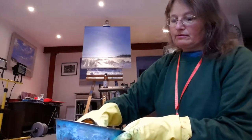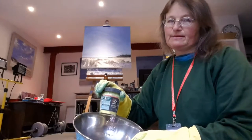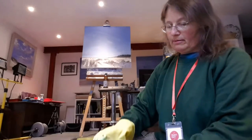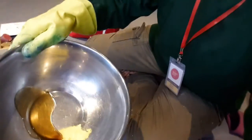You need some binding medium — you need about this much — and you always have to make sure that you add your pigment to your binding medium a bit at a time, rather than having not enough binding medium and too much pigment. I need some Lemon Yellow today so I'm going to drop it into my bowl by the side of the binding medium. I'm trying to not have it touching yet, and I'm going to gradually introduce the Lemon Yellow into the binding medium.